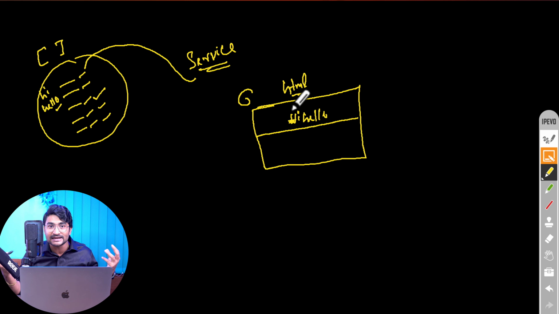So the game plan is pretty straightforward. We're going to be creating an HTML page. We're going to be creating a service class, and obviously we're going to be creating a controller which is going to redirect our request to this HTML page. And this might sound fascinating if you are pretty new to the framework, but let's just try to execute it right away.